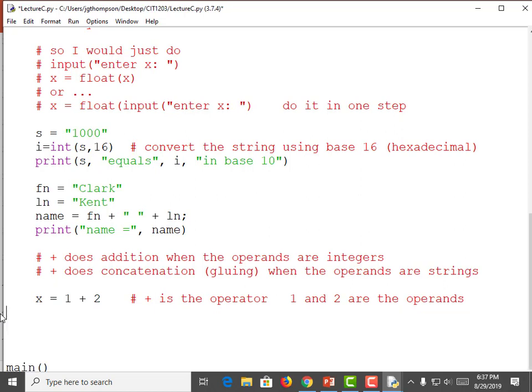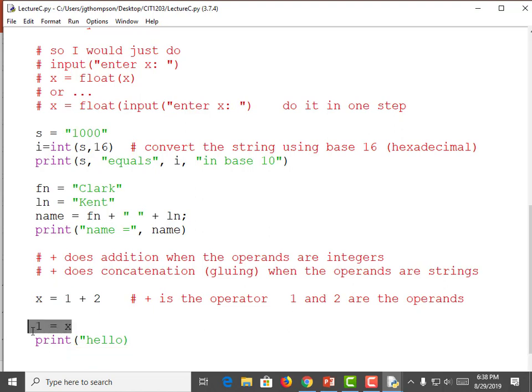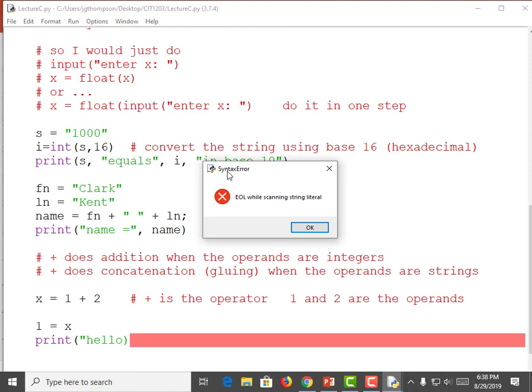Get rid of those two lines. Can you say it one more time? Which part? About the syntax error? Yeah. A syntax error is just a mistake in the grammar. Like this, that's a syntax error. Or if I do this, print hello, and then I forget to put an end quote. The syntax of the language is the rules it has to follow. The rules are that the variable has to go on this side, and that if you have an open quote, you've got to have a close quote. So when I run it, it yells at me, syntax error.